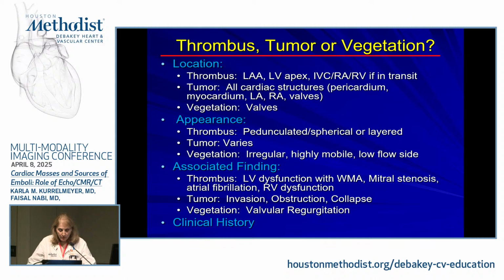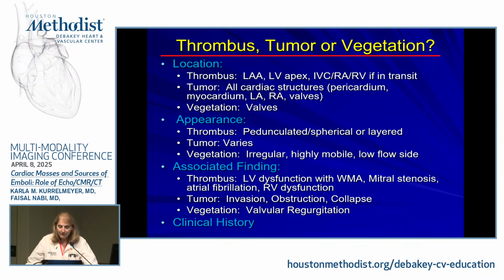For mitral stenosis and AFib, again, that sets you up for a low flow state in the left atrium and the left atrial appendage. So if you see a mass there in that sort of patient, it's likely a thrombus. RV dysfunction: if the patient has RV dysfunction and they have a mass on the RV side, likely pieces of that mass have already embolized or split off and caused pulmonary emboli. So you're thinking that this probably is a thrombus in transit if there's significant RV dysfunction.